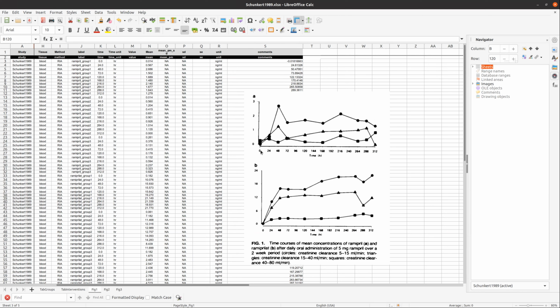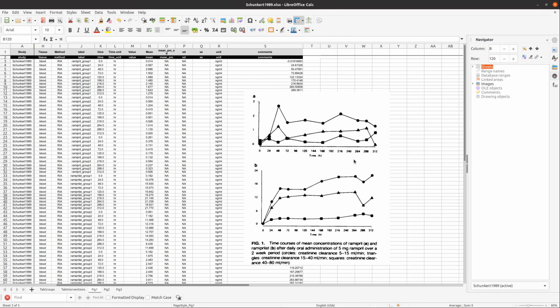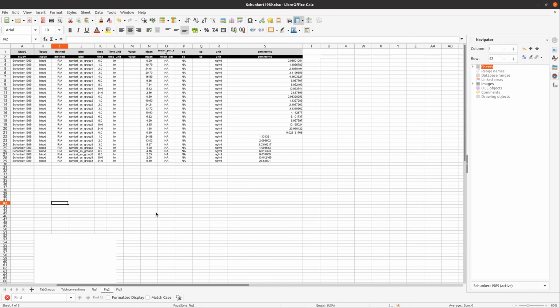So I assume they really started the dosing here. Basically, they take a measurement and then they start the dosing, and then they do the same every day. People come in to the clinic, they measure the concentration, and then they take the tablet. So overall, I think they probably took 13 repeats. That would be my first guess, but please check that. Otherwise, this looks pretty good and fits to the simulations.